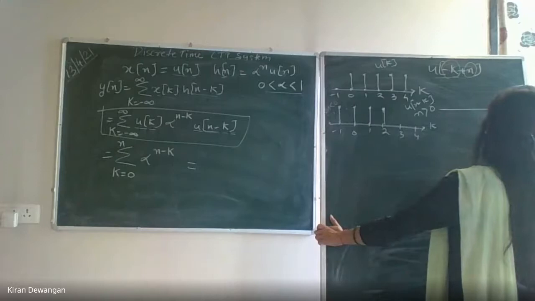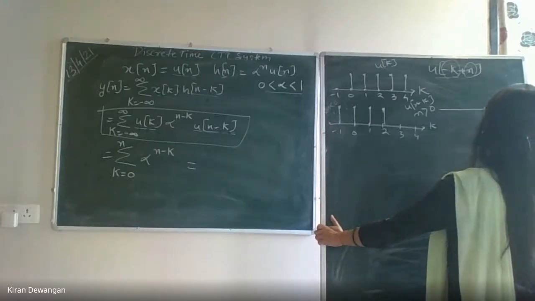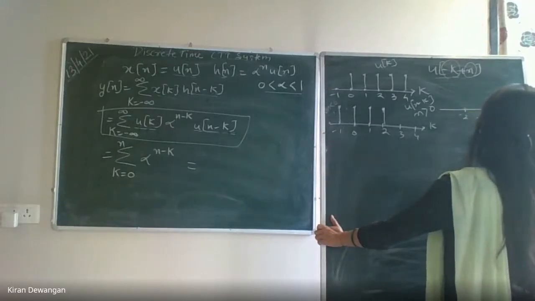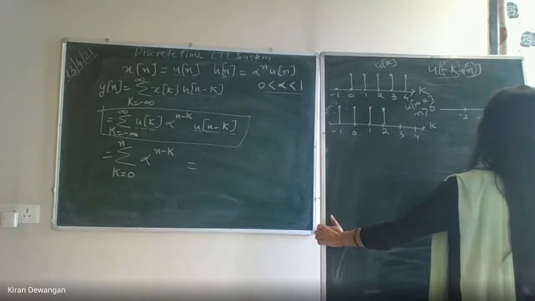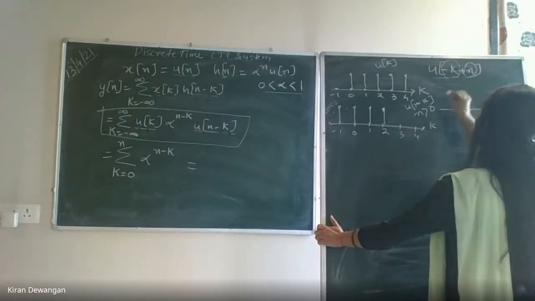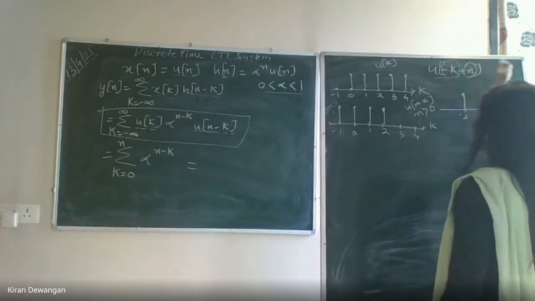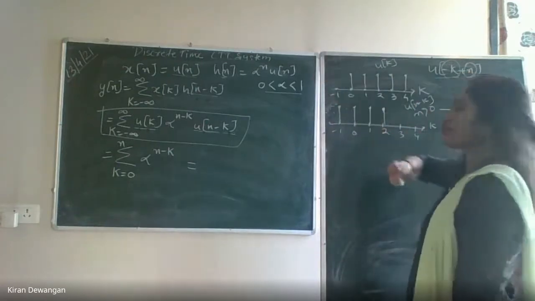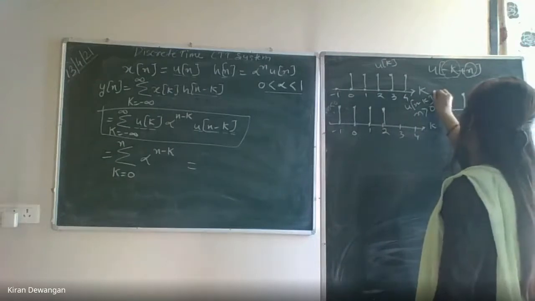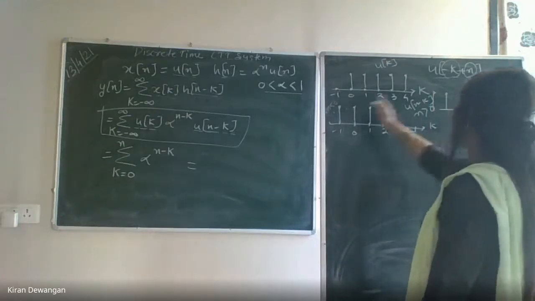Suppose I am taking 0, minus 1, minus 2. Now let me take n as a negative value, that is minus 2. So it will start from here and since it is minus k, तो minus k मतलब वो पूरा negative side में चलता जाएगा. It will go in this direction. पूरा इसी direction में रहेगा.